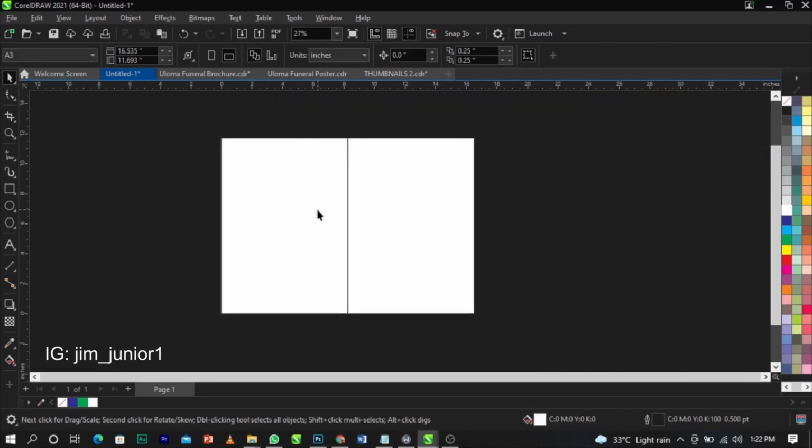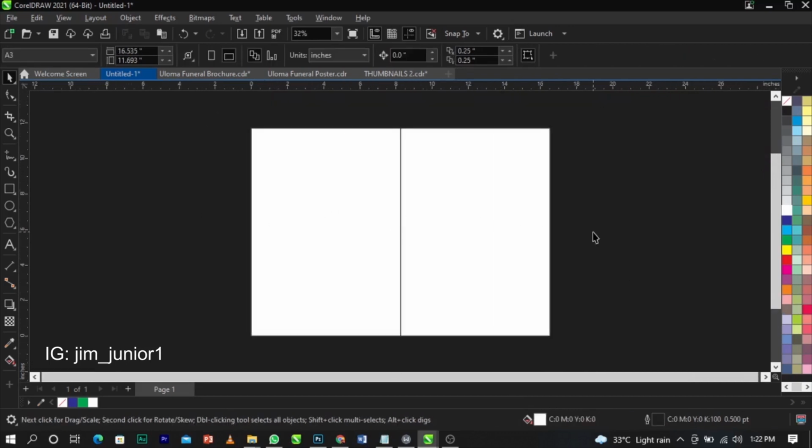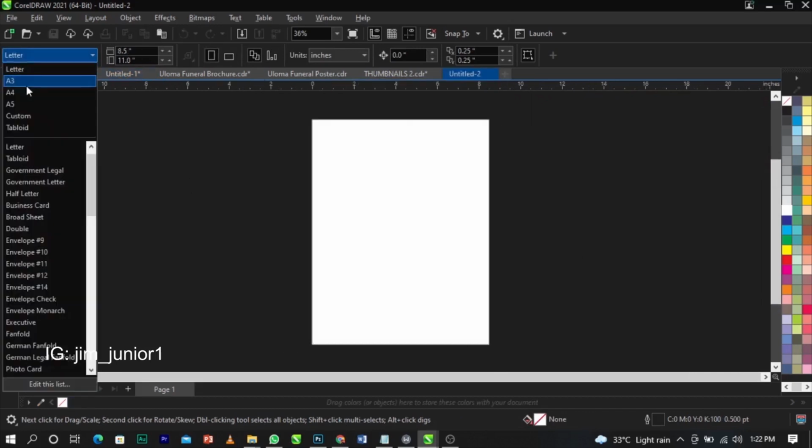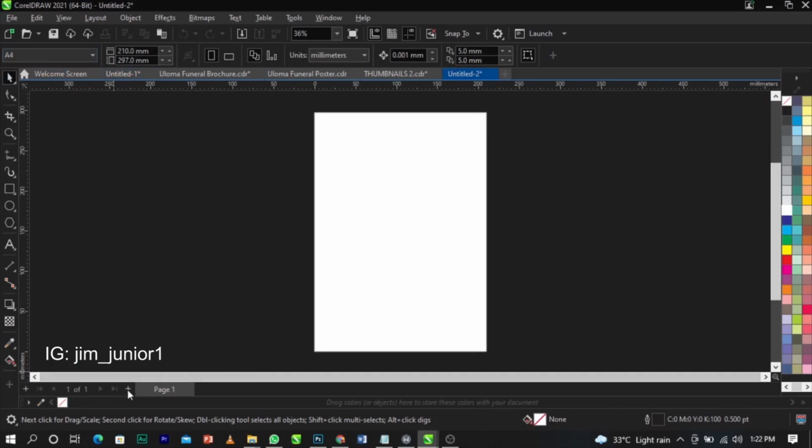So when you're done with your designs and you want to go and print, that is when you make it this way, just A4, each page on its own. Alright, each page on its own. I believe you guys will understand very soon, but let's just do the cover page design and we'll get back to the inner very soon.